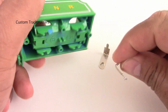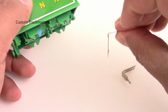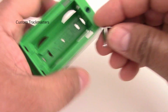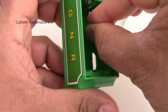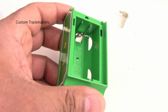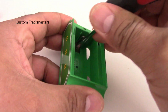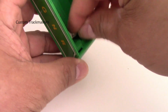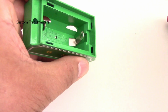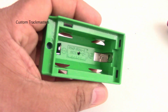Now here we have our battery terminals. The one that looks bent is the negative, and just press it with a flat screwdriver until you hear the click noise. That one didn't sound, but it's working. Now listen to this one. That should do it.